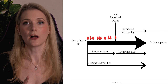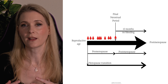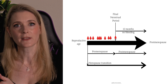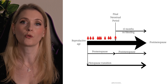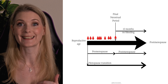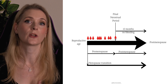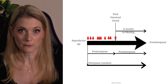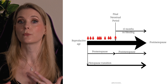Here's the timeline. We all come from reproductive age, enter the menopause transition where things start to get a little weird, and then have our final menstrual period, which is menopause. After that we are in post-menopause. The final menstrual period is defined as no more bleeding for at least 12 months, which is why we only know we had it in hindsight. If after 11 months another period occurs, the countdown starts again — we are still in pre-menopause.